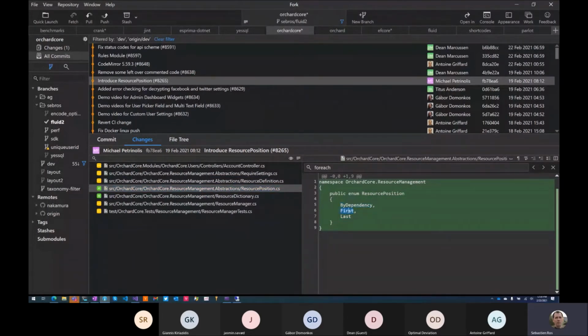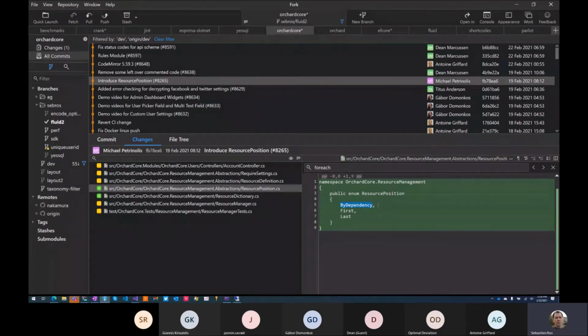Yeah, we saw that during the triage, that you can force where you want the dependency to be in the list. Imagine you have multiple resources to add, like multiple scripts or multiple CSS to add in the footer, and they don't have any dependency. It's just, okay, we need this one, this one, this one, and this one.